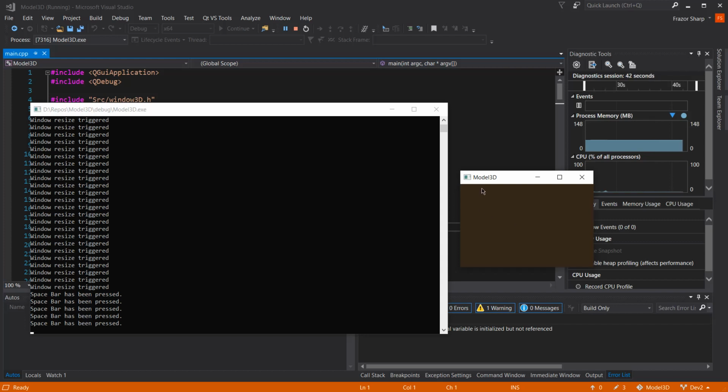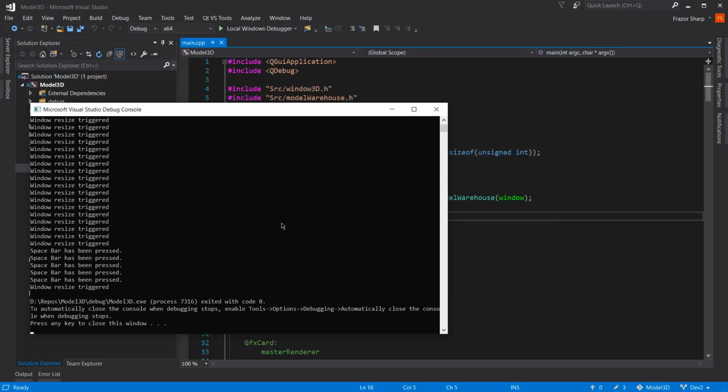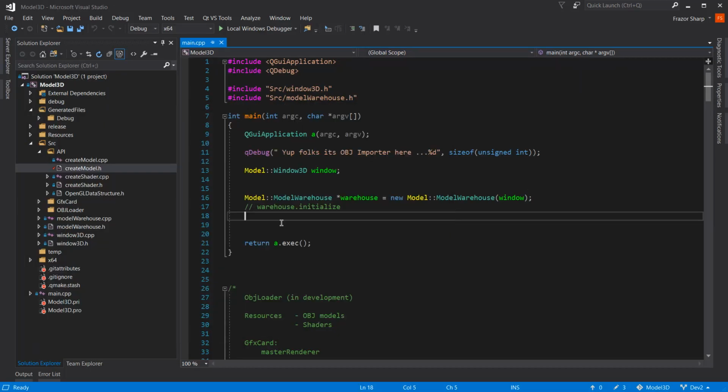It's called Model 3D after, yeah, okay. So we can change that as well. So let's look at the window. Things that can be done better. So yeah, that's all the errors there, was me putting things in silly places. I wonder what happens if I do put that in.